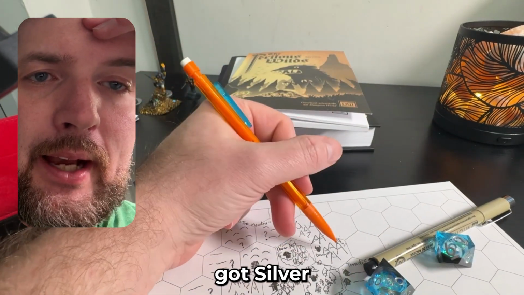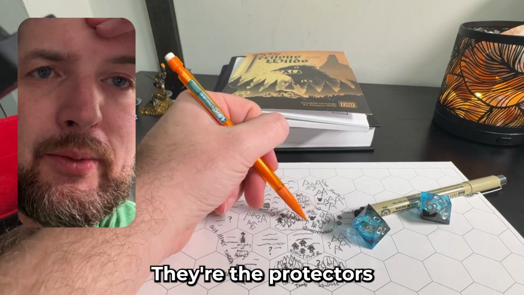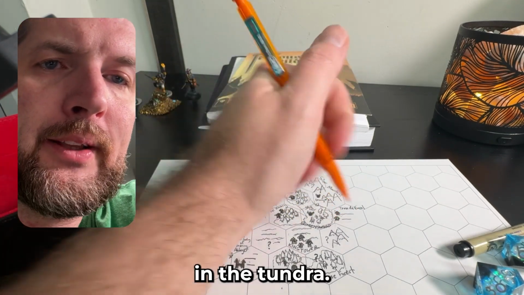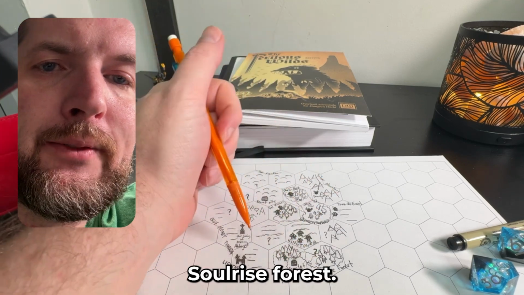And then we've got the Silver Mountains, the Queenswood, Stag Layer in the Queenswood. The protectors of the Dragar live in tombs within the Silver Mountains. A kind of nomadic people live out here in the tundra. We have the Scarlet Tomb to the south of King's Tower in the Solrise Forest.